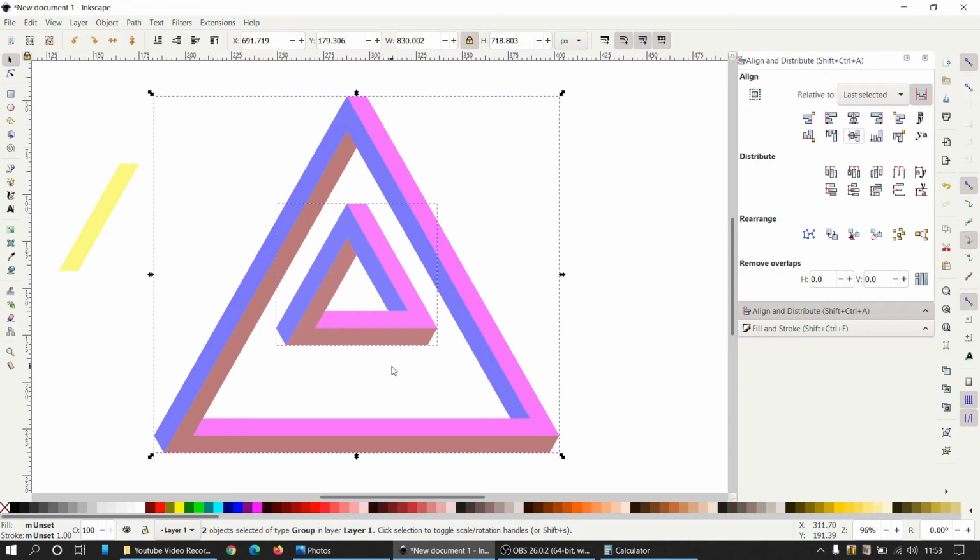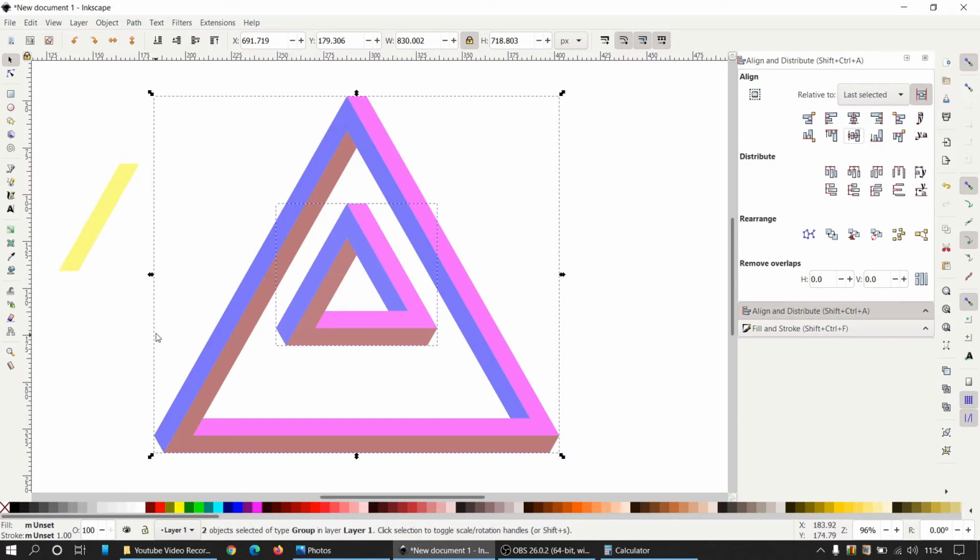And the reason why it's not perfectly centering it is because even though when we look at this photo, it looks as if it's a triangle, but actually Inkscape considers this as a rectangle or a square.